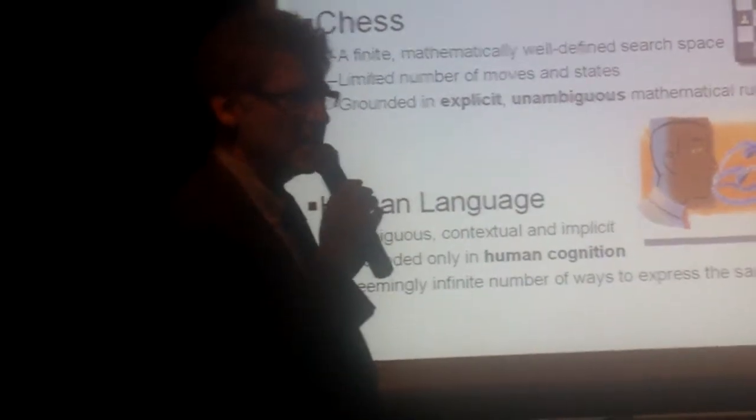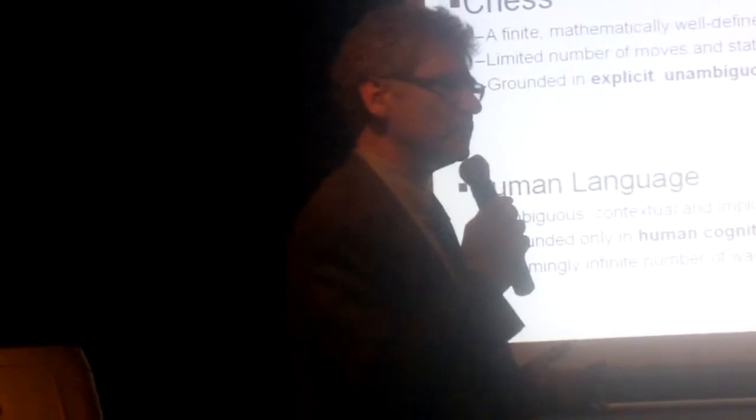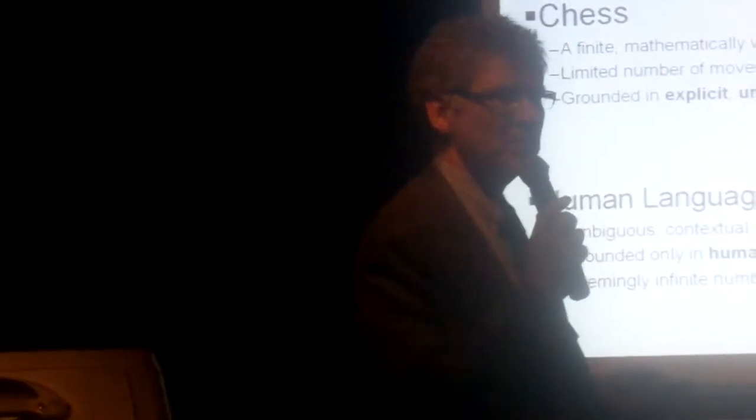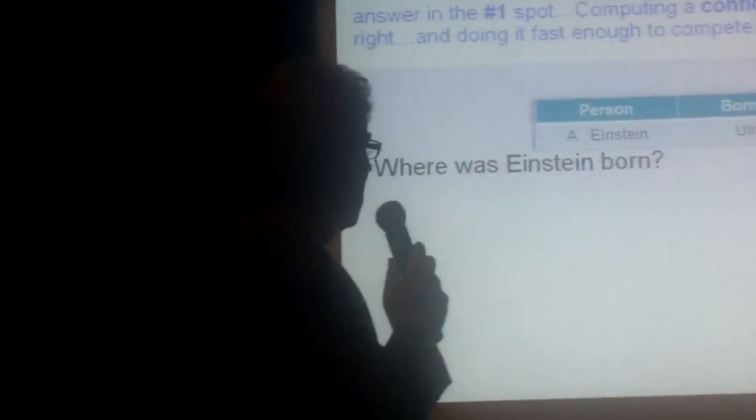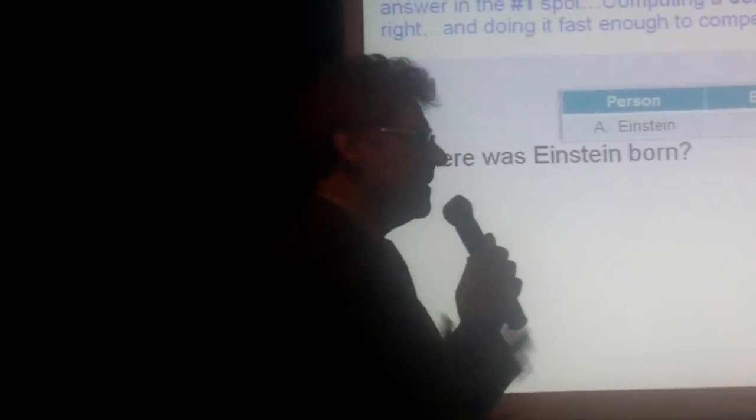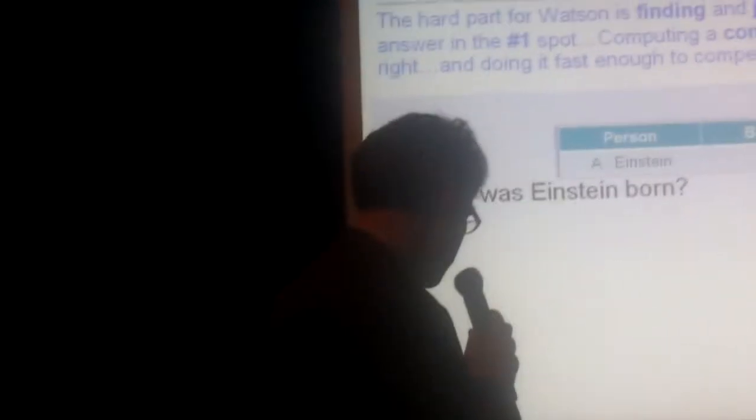And the reason for dwelling on it is that for humans, natural language understanding is a given. It's natural. And when we see a question, we dwell on the question. But for Watson, the challenge is understanding the language. Having done that, the question answering sort of falls into place. So let's take a question like this. Where was Einstein born? If you have a database, such as illustrated here, where the person is Einstein, the location of birth is Ulm, it's very easy to imagine how a computer can answer that question.